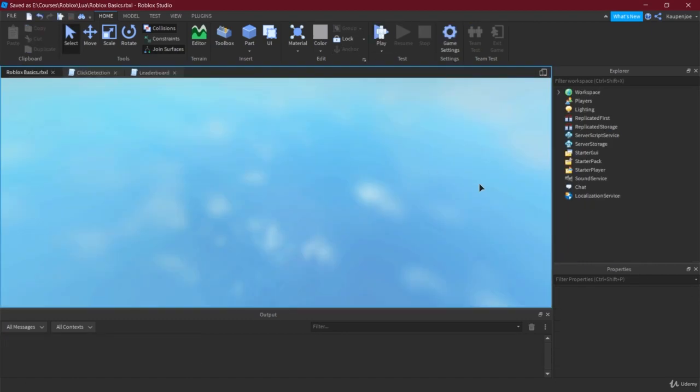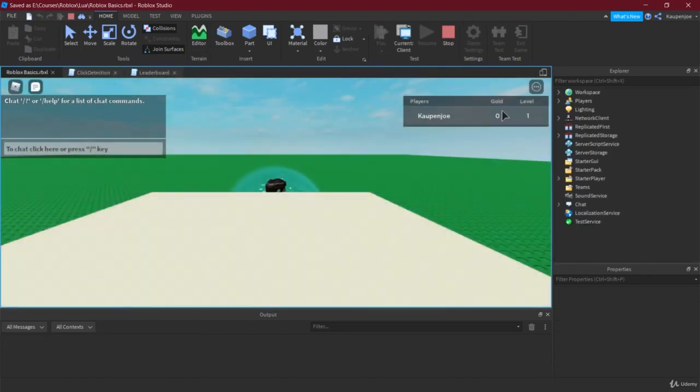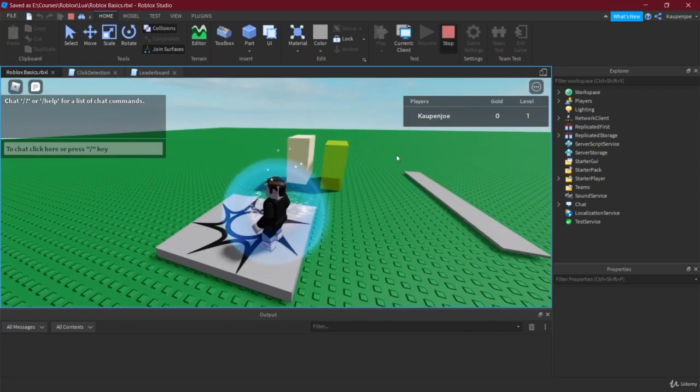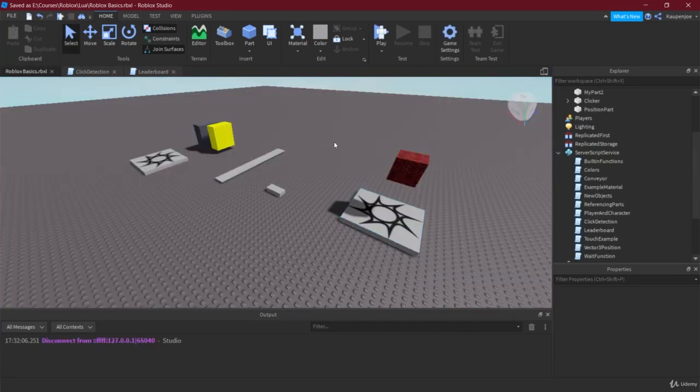Now, of course, we're not storing this anywhere, so if I join again, we're going to have 0 gold again, but storing is something that's way more advanced. That is definitely something for the intermediate section. But yeah, that's a rough overview of leaderboards. Like I've said, they are really good, and they are one of the services that can be used fresh out of Roblox. We almost have to do nothing to facilitate a good leaderboard. And yeah, that's really good.